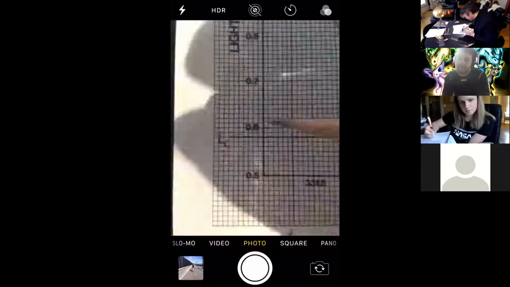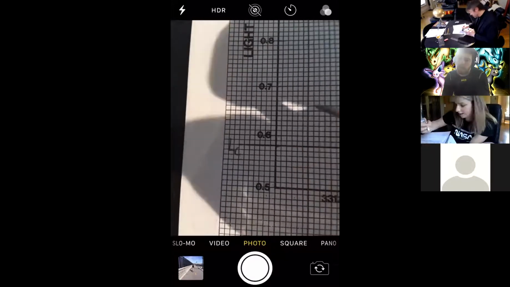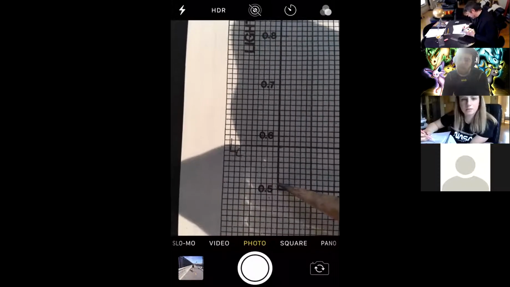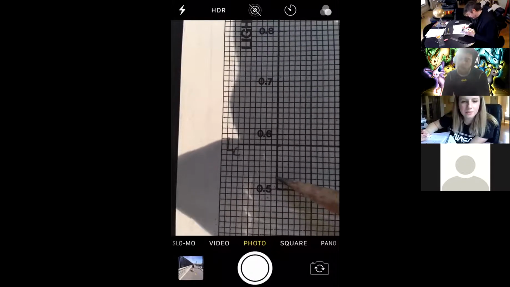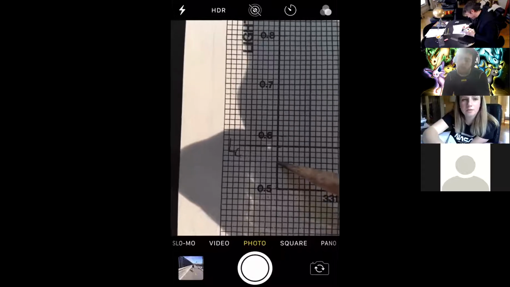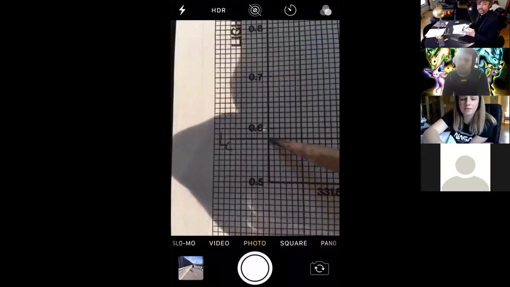Okay, so Emily, what did you say this one was? You said 0.55, but I disagree. Here's 0.5. What's this next one here? 0.51, 0.52, 0.53, 0.54, 0.55, 0.56, 0.57, 0.58. So that's the luminosity of our cold star right there. There are no units, they're just arbitrary percentages.